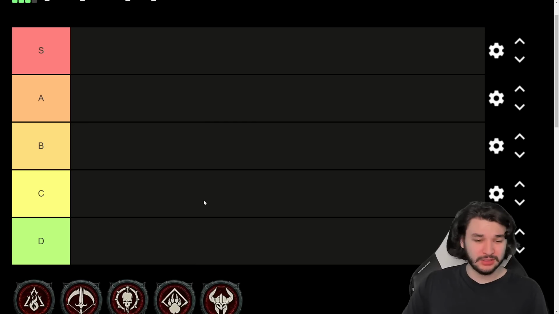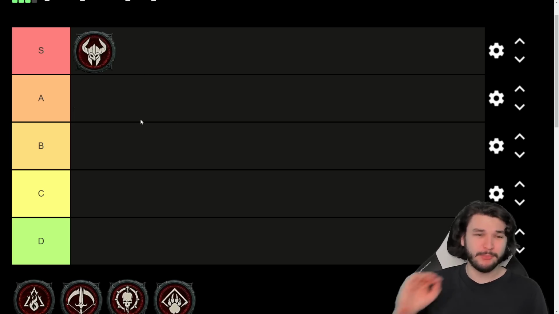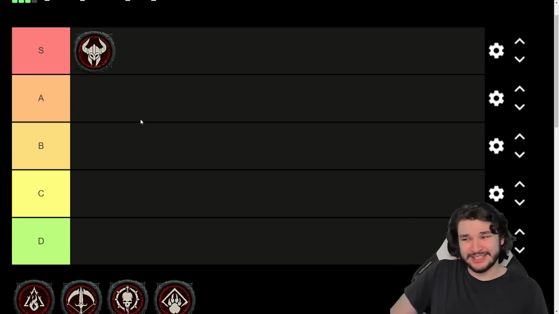And I've played with every class in my group, and there are some things that I've found are really, really effective and some things that are not. First off, I want to start with the Barbarian. They're S tier. And in my opinion, I think Barbarian's probably the only S tier class in this scenario.